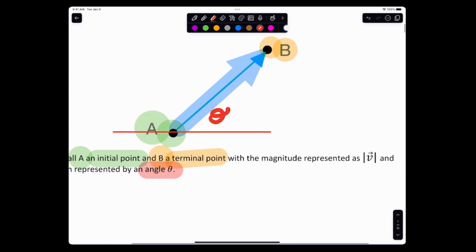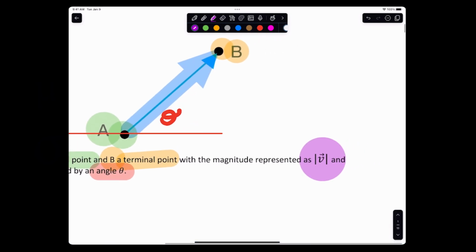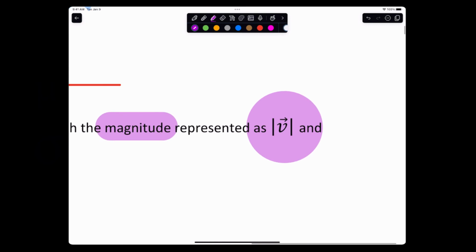So we want to know what that looks like. And then this notation, you say, what is this notation over here? Well, this absolute value notation here represents what we call the magnitude, the length of the vector. So this here is really the notation, again, for the length of your vector. That's how we describe the vector length.